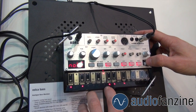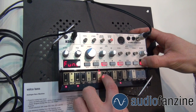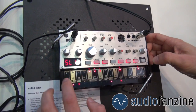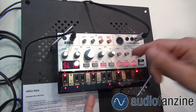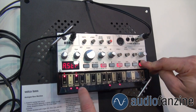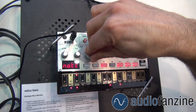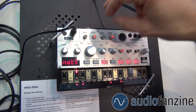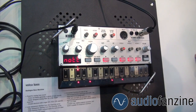You can change the waveform. So you have sawtooth or square. And you can add, as I said, slide as well. You can modify the filter with an LFO as well. You can add more steps if you like. You have an envelope generator here on top where you can change the filter or the volume settings.